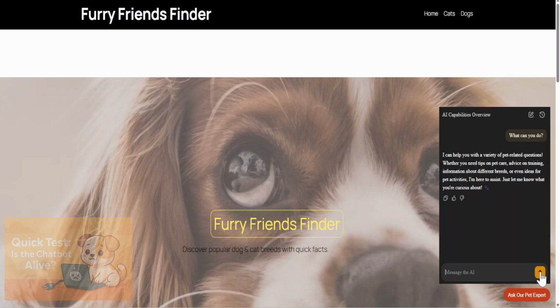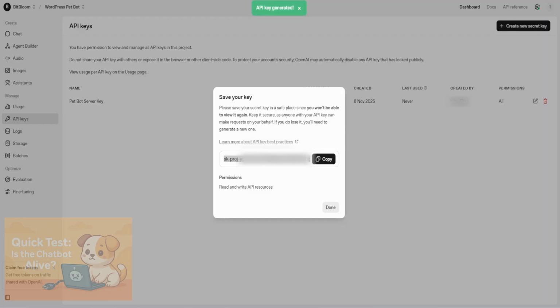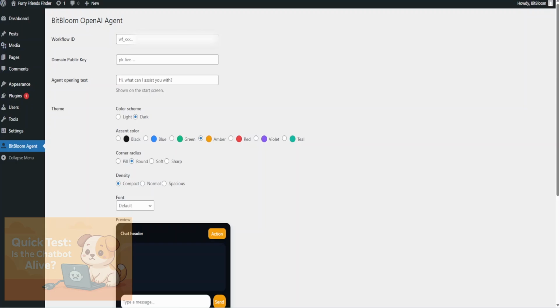But if you're not getting any response, don't panic. Here are the 3 quickest things to double check. First, make sure the API key in the wp-config.php file actually matches the key from OpenAI. Second, confirm that the workflow ID pasted in the plugin settings is correct, no extra spaces or missing characters.